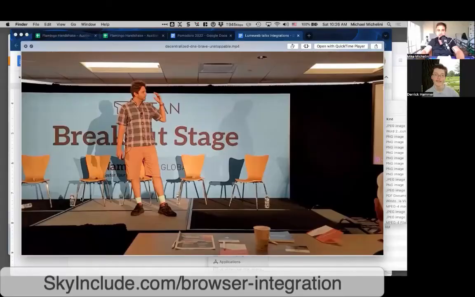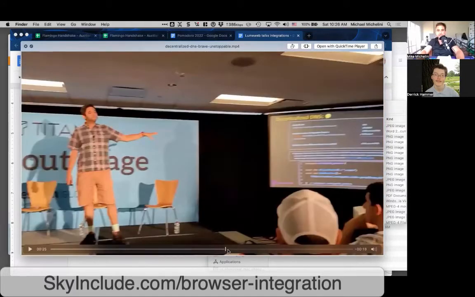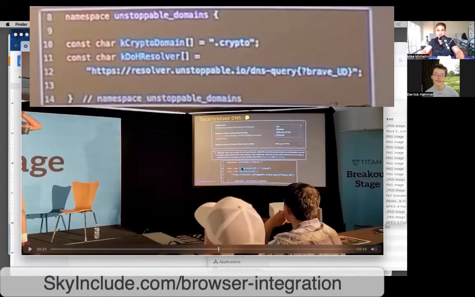So that's the only clip I took. But see, there's a screenshot. This is Matt Zipkin in the community, and he's pointing to Brave browser code that is pulling for Unstoppable name resolution from resolver.unstoppable.io. So that's an API, right? Yeah. That's a very simplistic REST API.